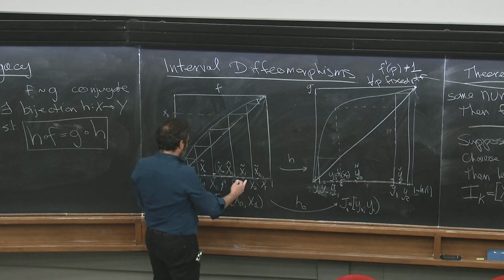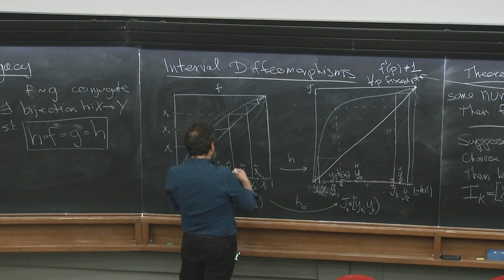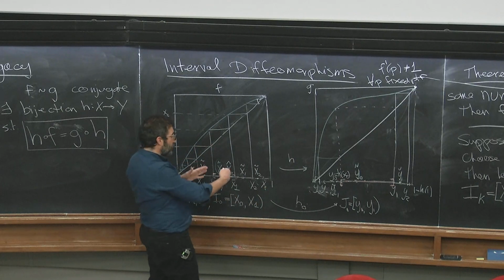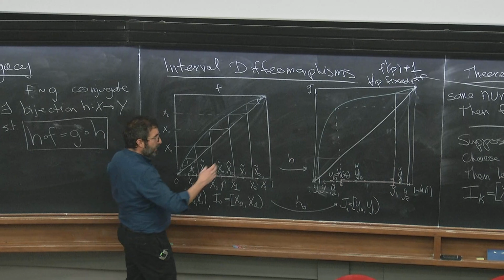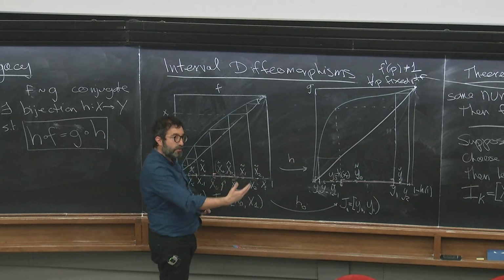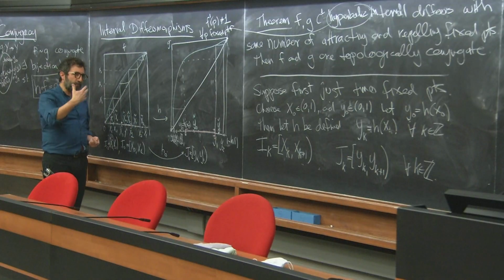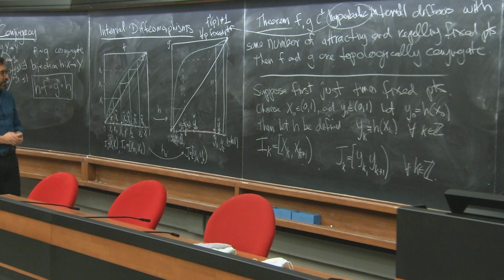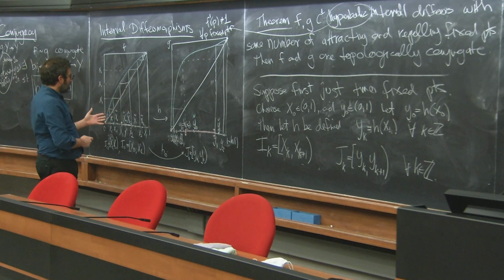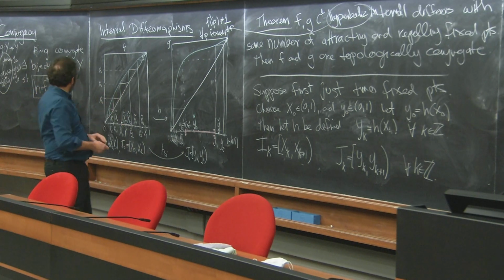So this shows that it's a bijection. This shows how to construct the bijection. You then show that that H is actually a homeomorphism. So there's a couple of steps missing, but they're not difficult steps, and it's better that you work on them yourself. And then it's very easy to extend this argument to if you have several fixed points.